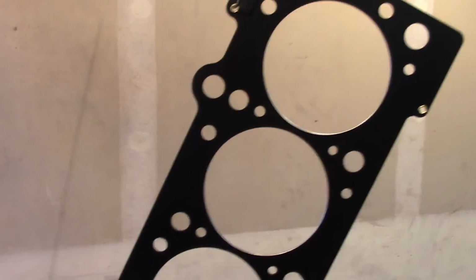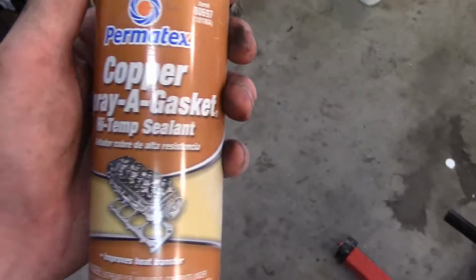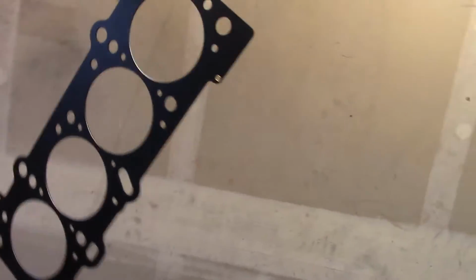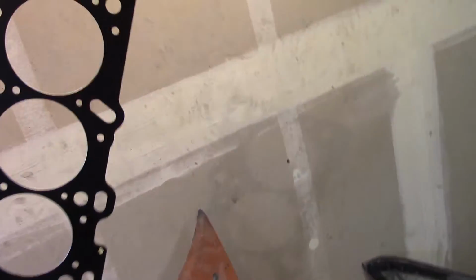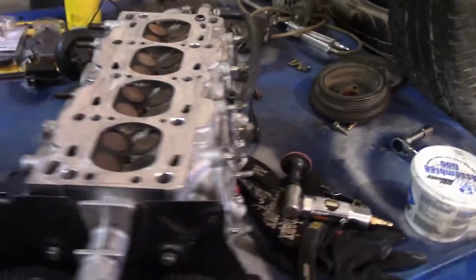Next, we're probably going to apply some stuff. It's high temp. Let me look at it real quick. It's copper spray. What I'm going to put this on is because I have a metal head gasket, and I've never really put a metal head gasket on. So might as well put some copper spray on there and let it set, and then prep the bottom end and the head of my engine.